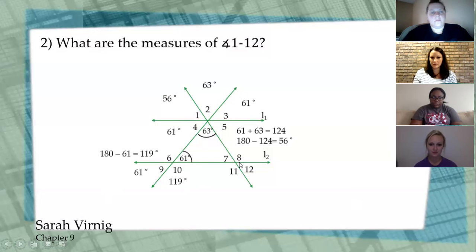All right, so now we have 7, 8, 11, and 12 left. So angle 12 will be 56 degrees, and angle 7 is 56 degrees, because remember, they're corresponding angles, so they're going to have the same measurements. To find what's left, we're going to take 56, subtract it from 180, to get 124. So angles 11 and 8 will be 124 degrees. And that should be all of it. Oh, and also a neat little tidbit is here in the center, if we add up all of these, we're also going to get 180 degrees.